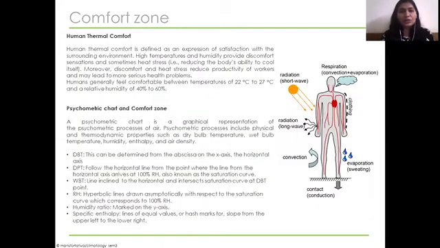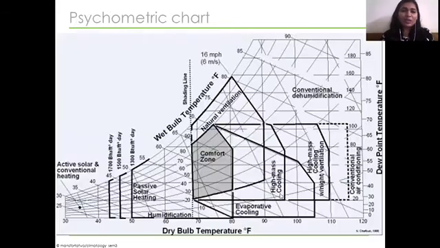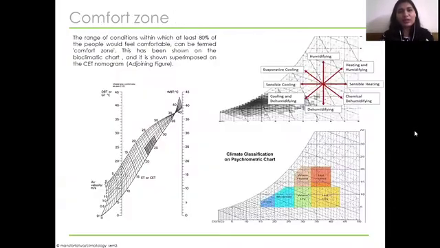Okay, so in total it gives you approximately 15 to 18 combinations for which you can very well predict and give a perfect diagnosis of your comfort zone and strategies to bring your natural setup or natural climate towards that comfort zone. Okay, so this is just for understanding of the comfort zone.